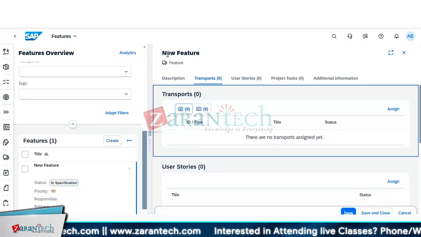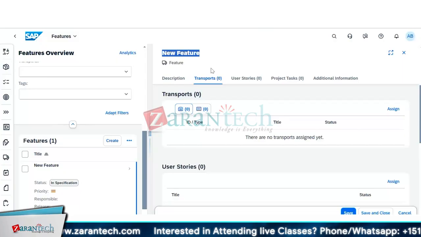Similarly, if you consider a feature as a change document, it will have transports. And it is obviously coming from some requirement, right? So you can tag it to a requirement, or your requirement will have a user story, right? So you can have both. It's like a child has a mother and father, so you can tag it to mother and father, or just one, it doesn't matter, right?